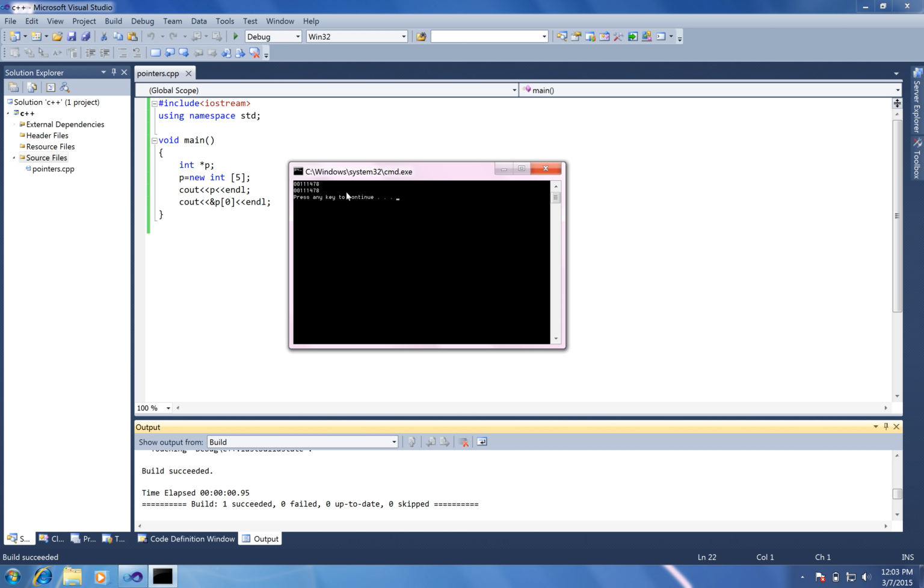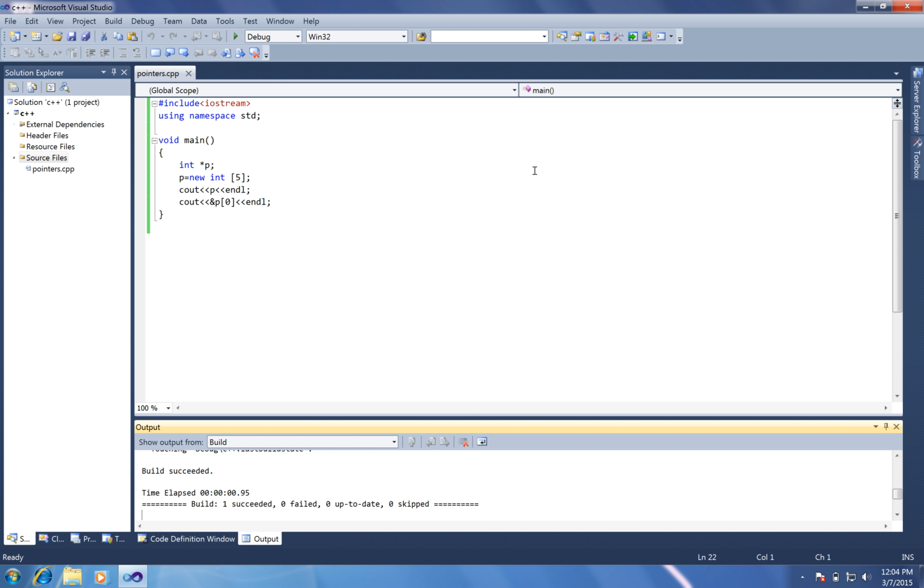As you can see here, both have the same memory location. P, because we stored this dynamic array in P, and the operator new returns the base address, which is the base int of 0, so it will give you the same address, which is the address of P of 0.